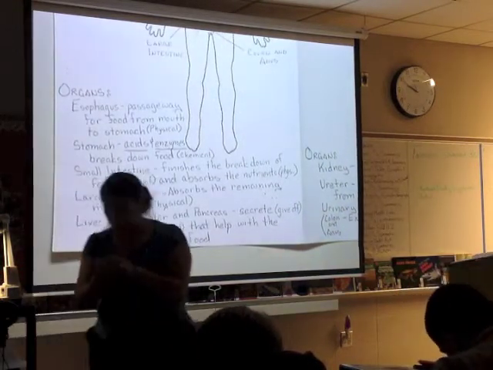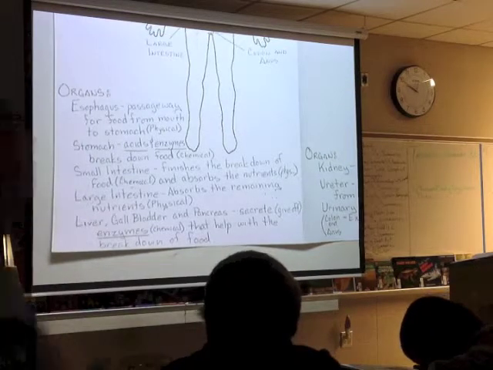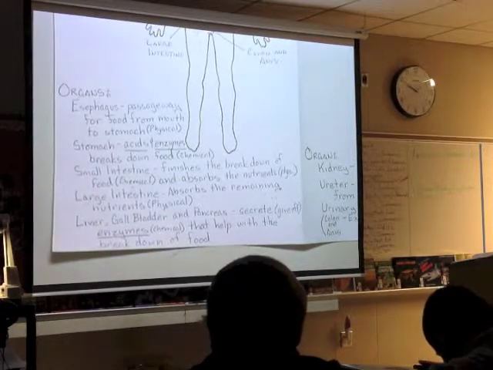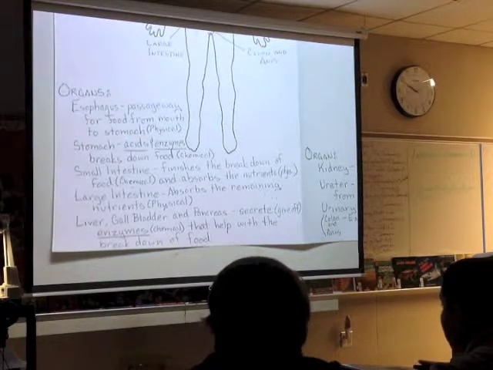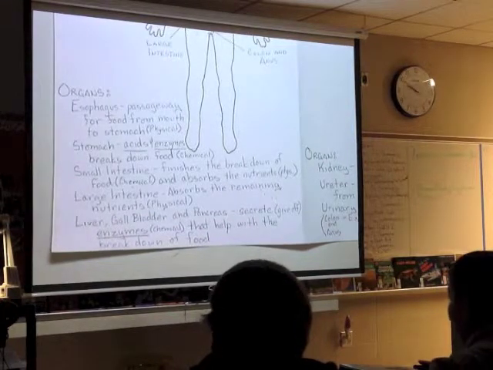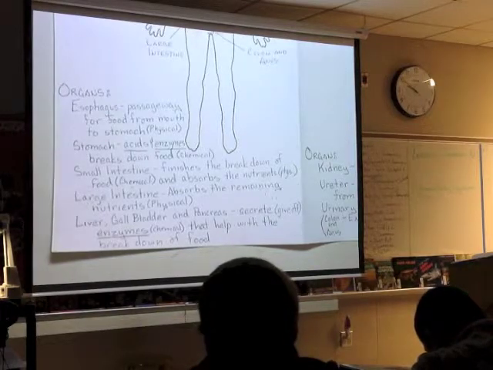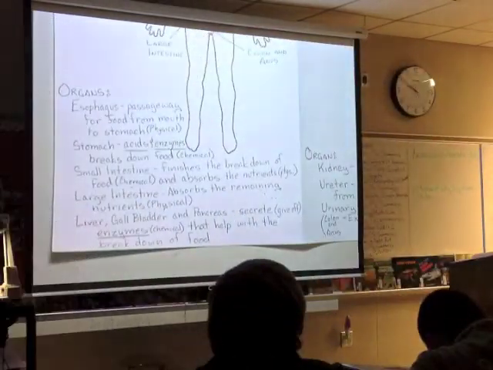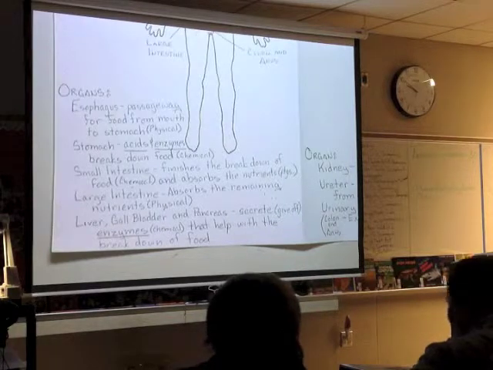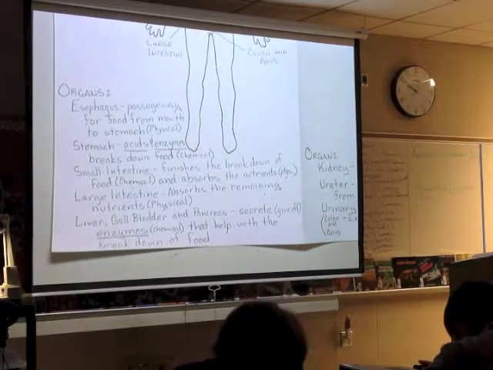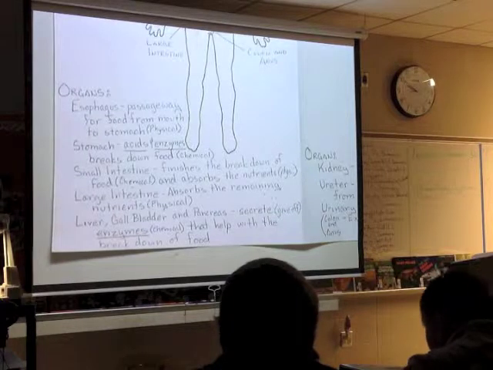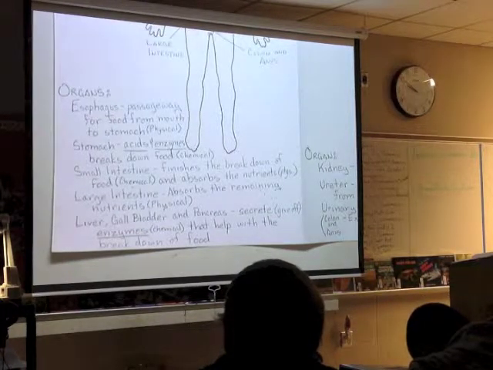So the esophagus is basically the passageway of the food from the mouth to the stomach. So it's just a way to get from the mouth to the stomach. The process of that movement is called peristalsis, and it's a physical change. One of the things you have to make sure you understand about the digestive system is that not only do you need to understand the parts and what's happening, you also have to add the understanding of what type of change is occurring. So the movement from the mouth to the stomach through peristalsis is a physical change.